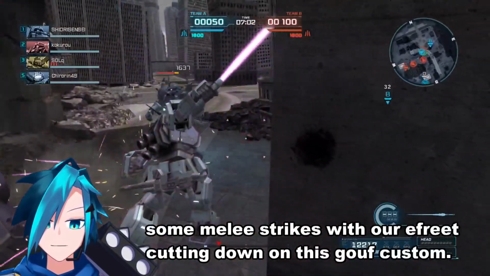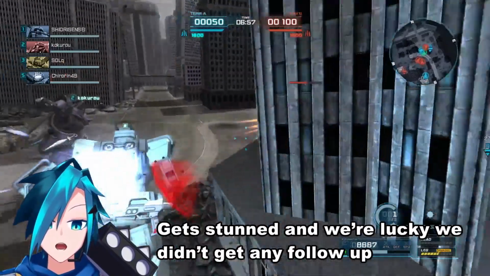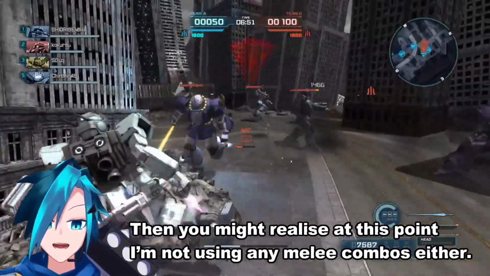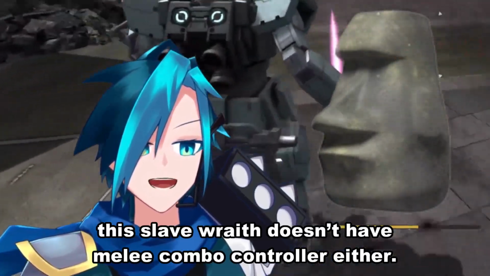Somebody strikes with our Ifrit, cutting down on this goof custom, gets stunned, and we're lucky we didn't get any follow-up, because we don't have emergency evasion. Then you might realize at this point I'm not using any melee combos either, and that's because this Slave Wraith doesn't have melee combo controller either.